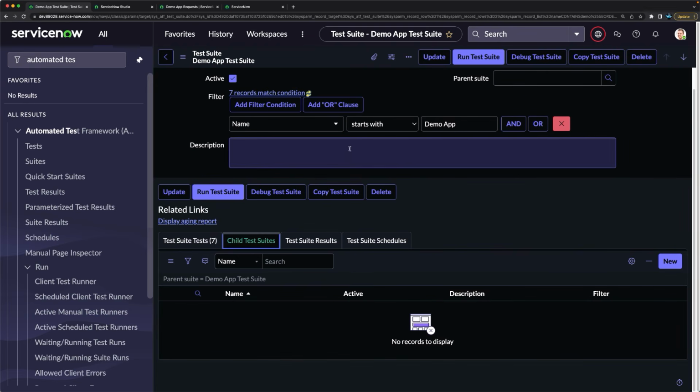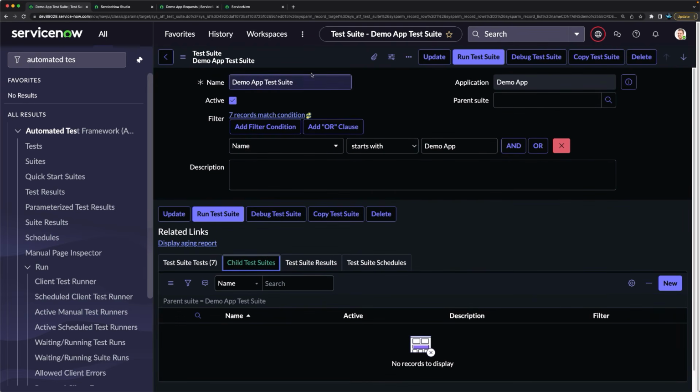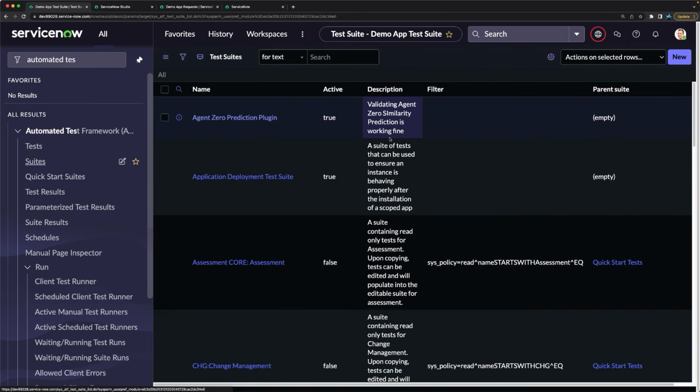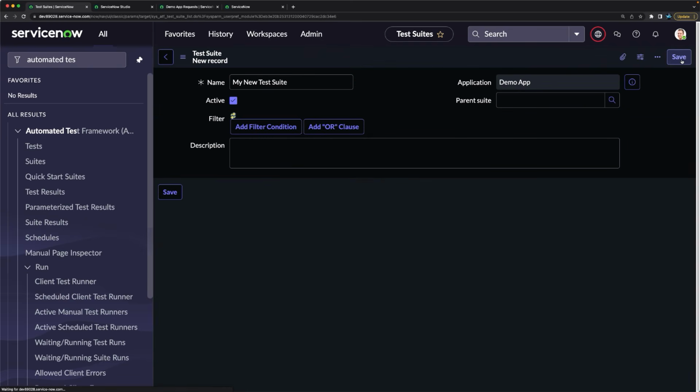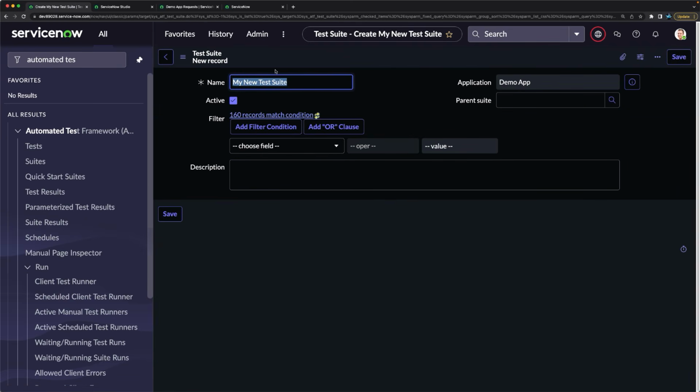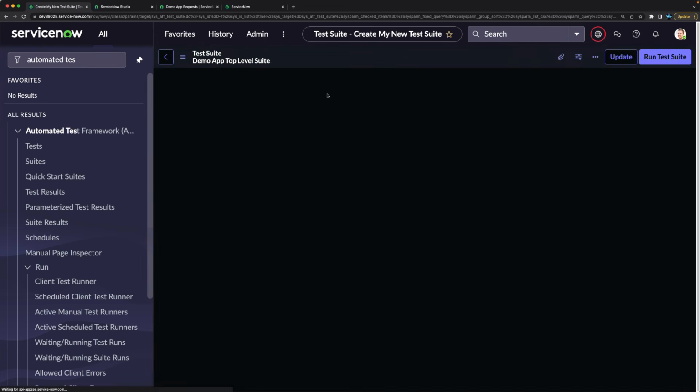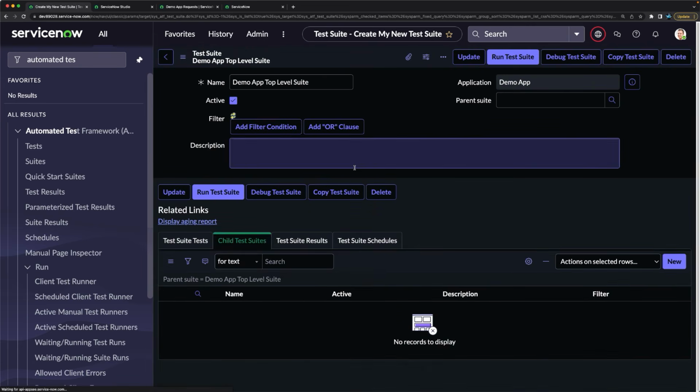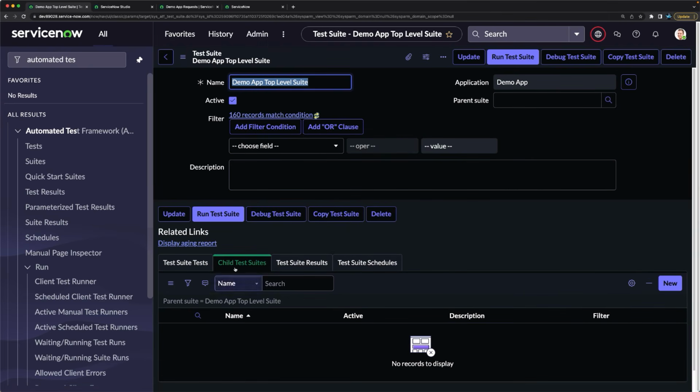Let's say even above this, I want to create a test suite. Let's try that. I will go here, and what I will create, because I'm just showing you the relationship. So here I will mention demo app, and I will just mention maybe top level suite, and I will save this. I will not put any condition to add any test, but I will do one thing. I will add a test suite as a child for this.